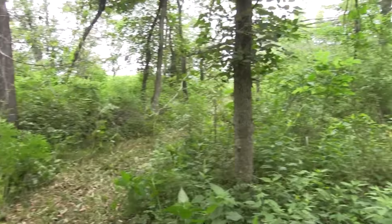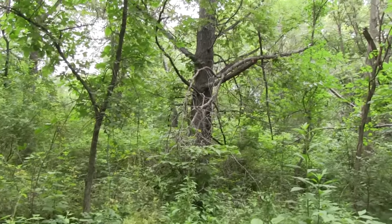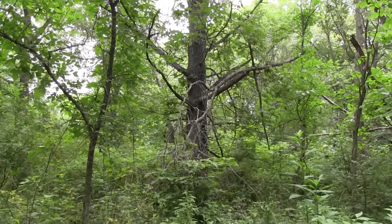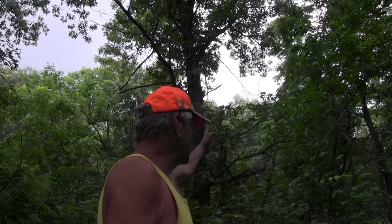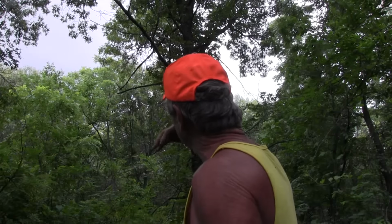Now, I got a big oak tree right there. It's on the east side of the trail, and that's going to let me hunt it on a southwest wind, which would be taking my scent that way, and a northwest wind, it would be going straight behind me. The deer traverse either one of those winds, but with the northwest wind, they'd be going up to this cornfield, or coming back from it. Southwest wind, either way. That tree right there is a dynamite tree. It's big enough, I can get high enough in it, it'll cover up your silhouette.